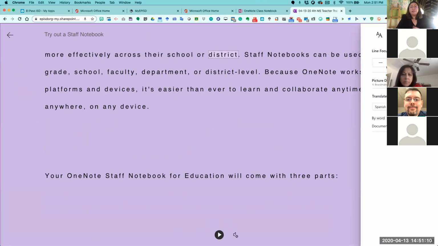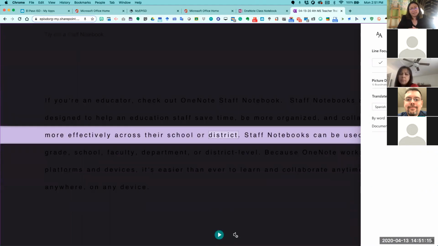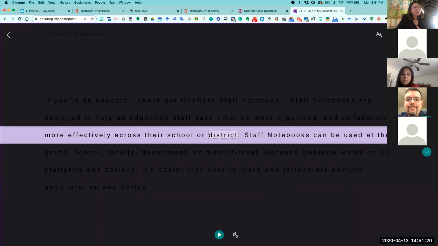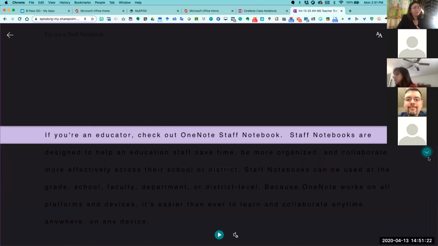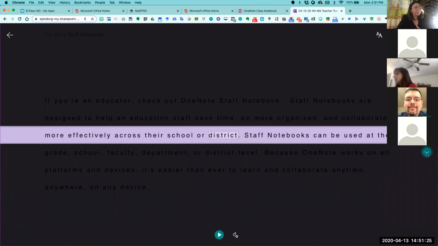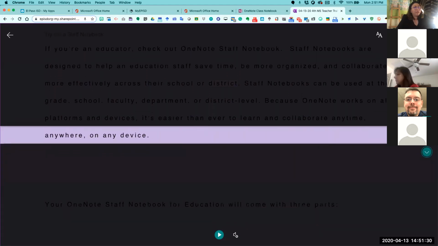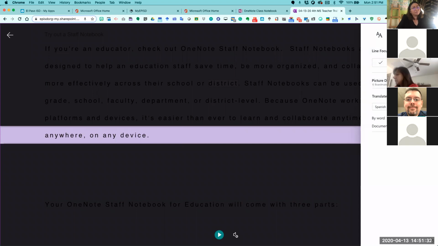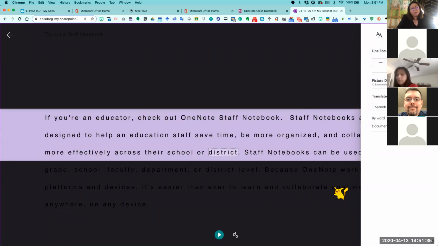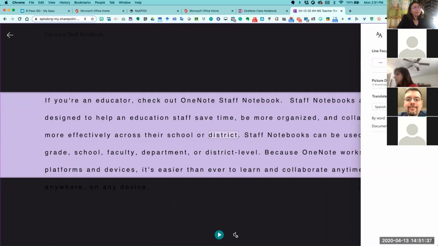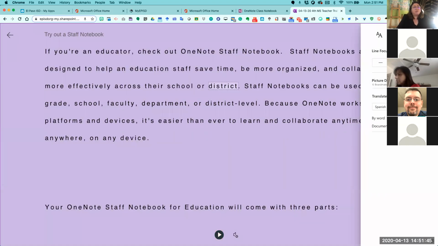Also, nice thing, the line focus. If you're familiar with line focus, this is what it does, right? It allows you to read line by line, okay? So it helps, it prevents distractions, right? There we go. I can also make the line focus a little bit bigger, a couple more lines, or I can make it way larger, almost a paragraph at a time. Or I can just completely turn that off.